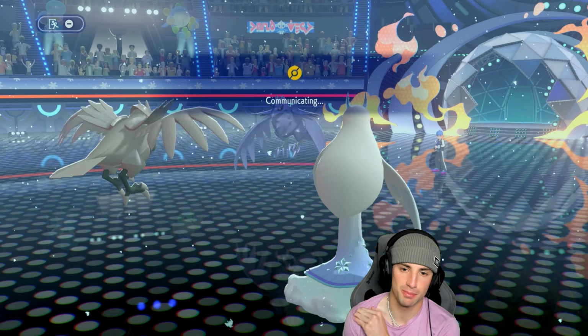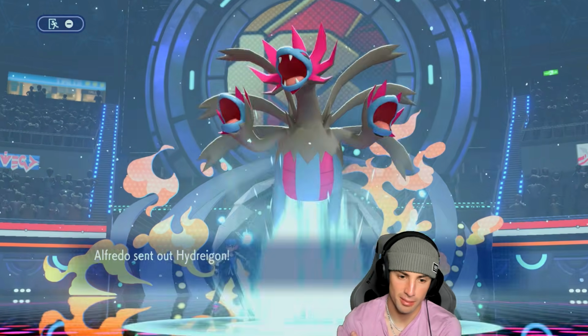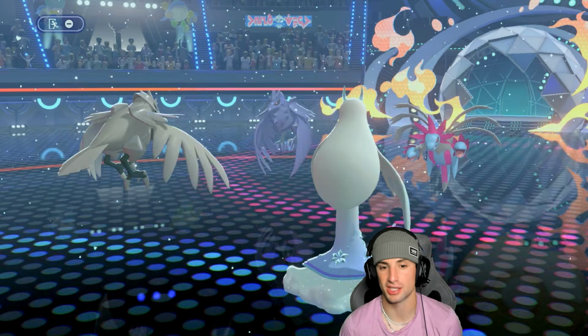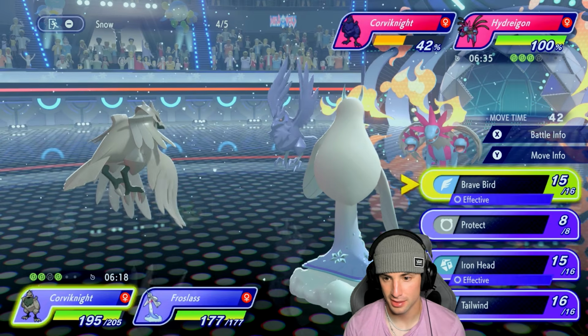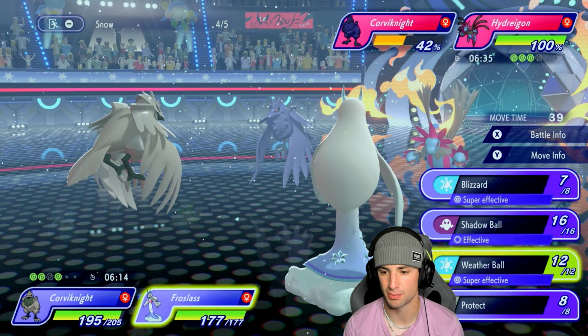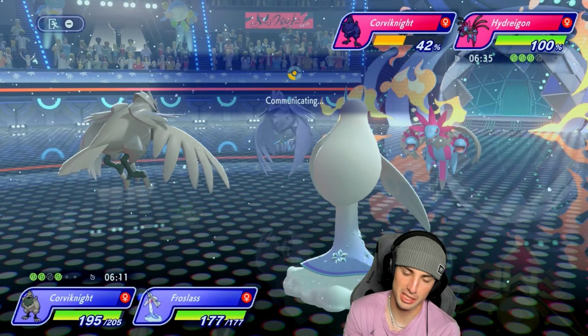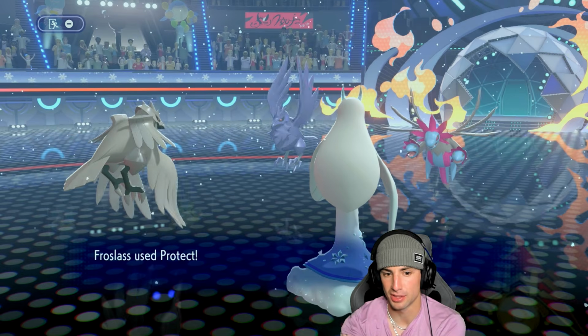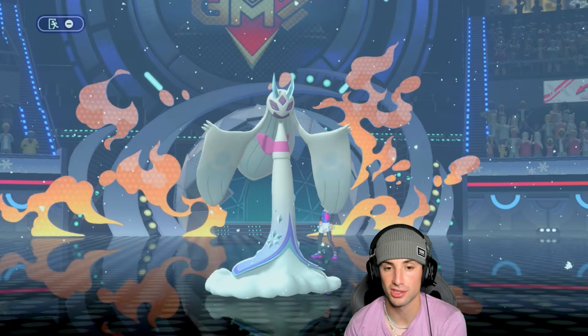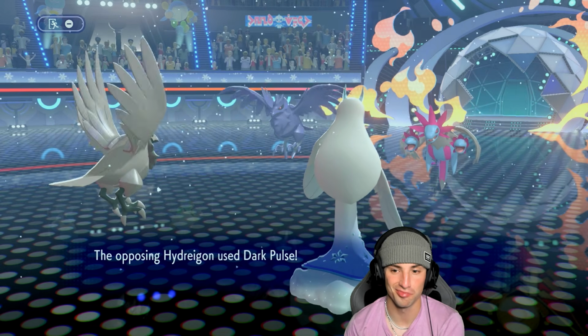Leftovers are going to give him a bit of HP, and I think we can do 42% with Blizzard and another Iron Head. We end up just going Hydreigon here. Now, this is where things get a tad bit scary, because I do believe this is potentially Choice Scarf Hydreigon. So I'm thinking if I just protect and pop Tailwind, we'll be sitting in a perfect position. And then their final Pokemon's going to be that Venusaur, who probably has a Mega Stone. So I'm just gonna protect Frostlass. I can probably read a Dark Pulse flying here.